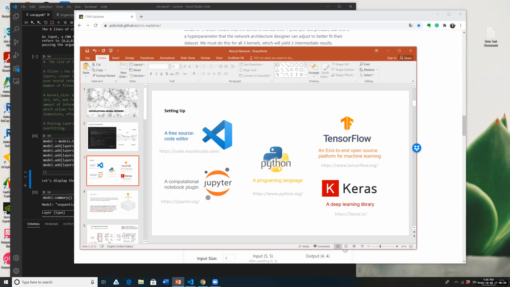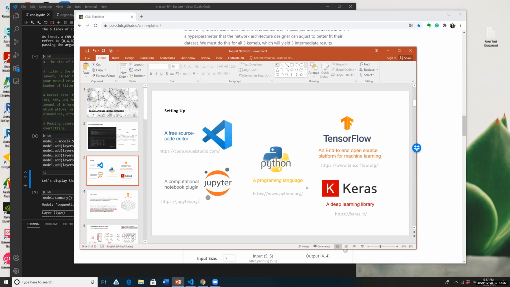And first, if we want to start a convolutional neural network on our computer, we maybe need these tools. The first tool is the editor. I usually use Visual Studio Code, which is very simple. The second is Jupyter Notebook. It will help you to visualize and debug your code. And the most important is the programming language, and Python is widely used for machine learning.